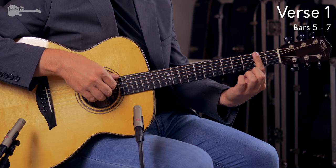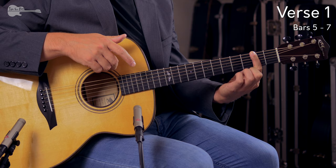Going to an F sharp minor 7th chord, just a straight bar across the 2nd fret. You could add in C sharp on the A string, but there's not really a need for that. I just play a full bar across the 2nd fret.